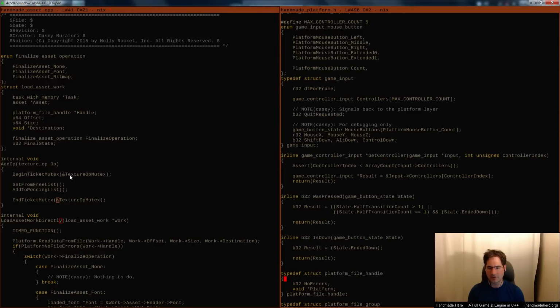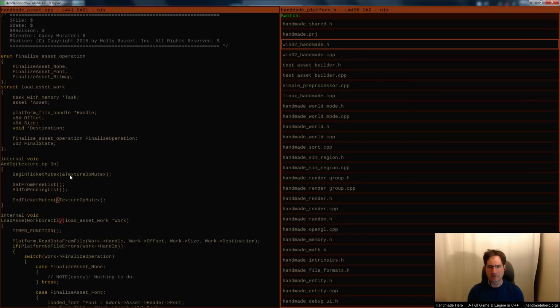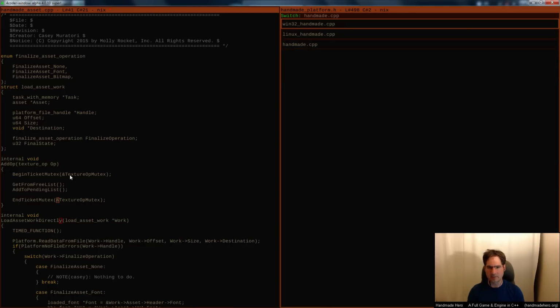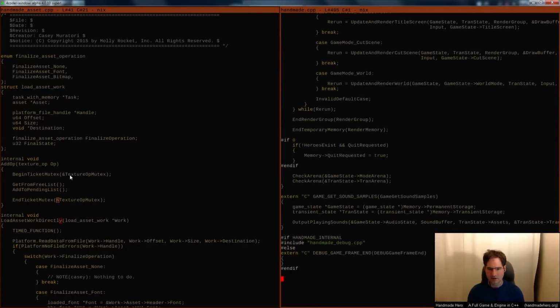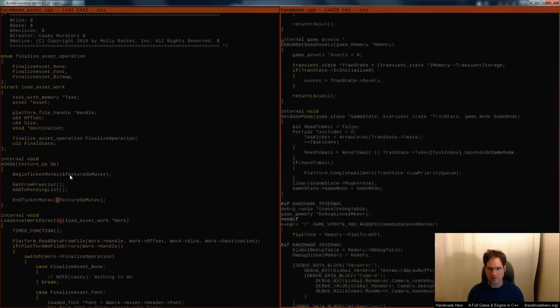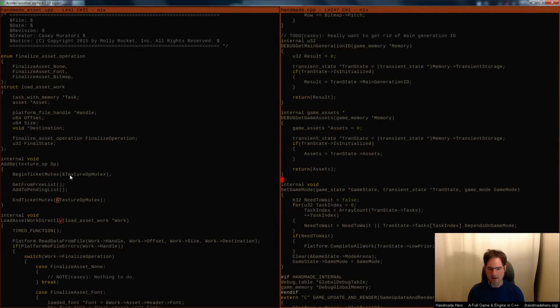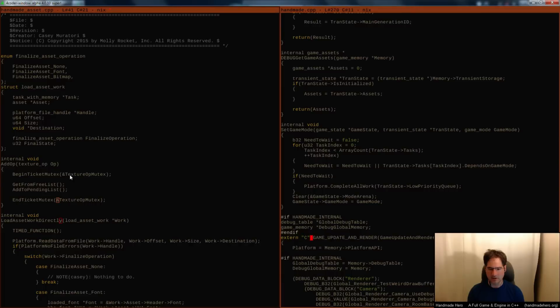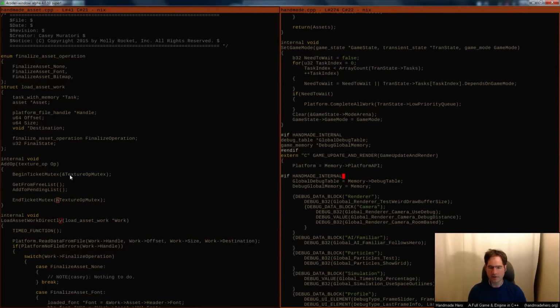I think we do have a place where we get globals of this nature inside handmade.cpp. Let me just double check. I thought there was one here somewhere. Yeah, we have debug global memory and those sorts of things. The way these work is when we first come into game update and render, there's this notion of one of these things that gets set.